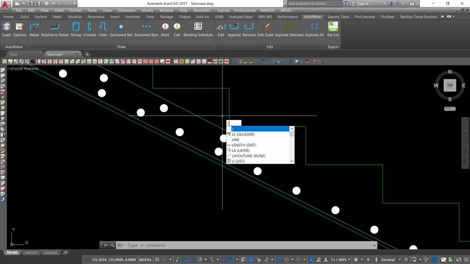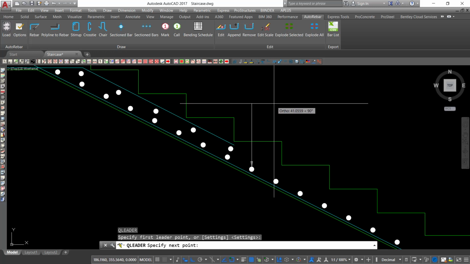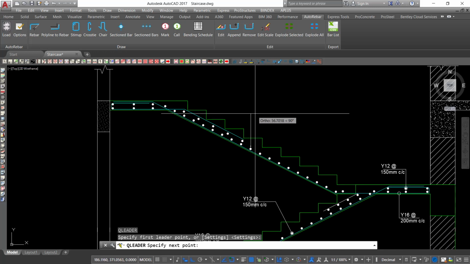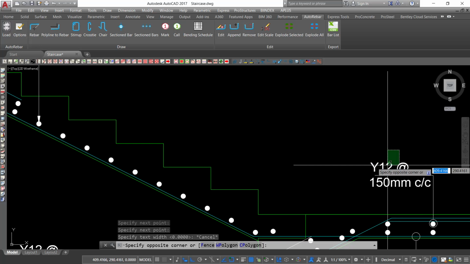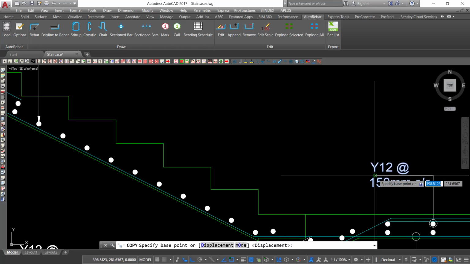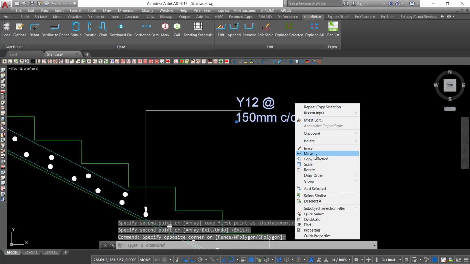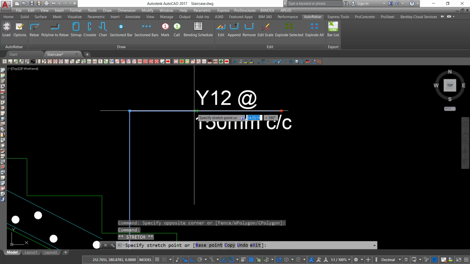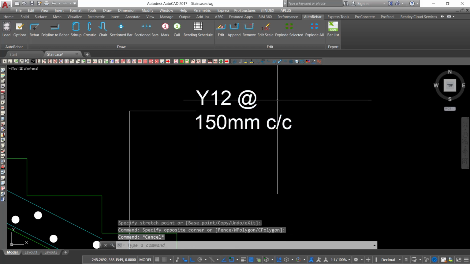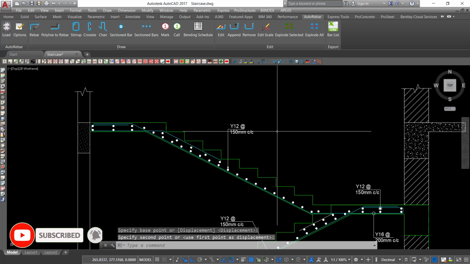I'm going to type LE and pick on this, drag it aside and place it somewhere there, and press escape. So I'm going to pick this once again, select on that, right click, and pick it from that spot and snap it right there. Right click and escape or enter. I'll place it somewhere there. So we want to shorten this slightly and escape that, select the text, move it slightly inward, and that's it.